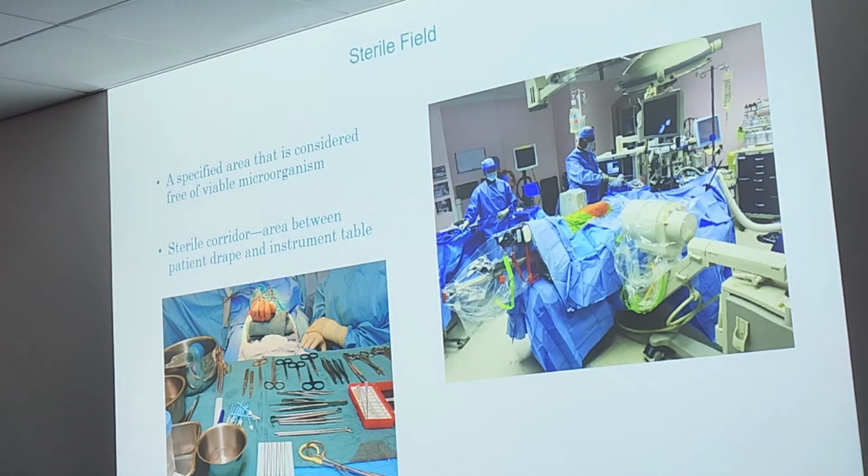And you'll notice that their hands are always going to be waist level or above, because anything that's below the waist is considered non-sterile in the OR. So they always try to keep their arms above waist level. Is that because you bump into things? Bump into things, you don't know what's in this area. We can control everything that's up here, right?